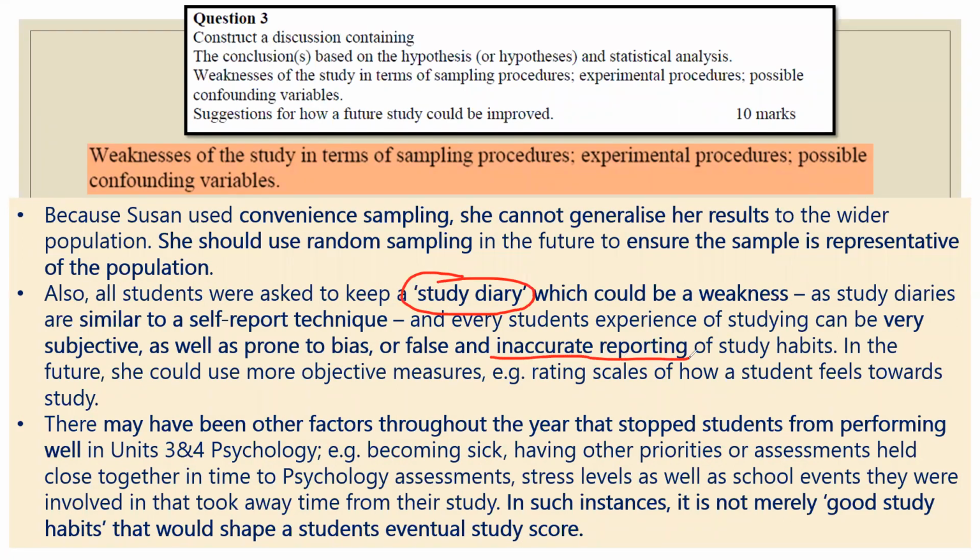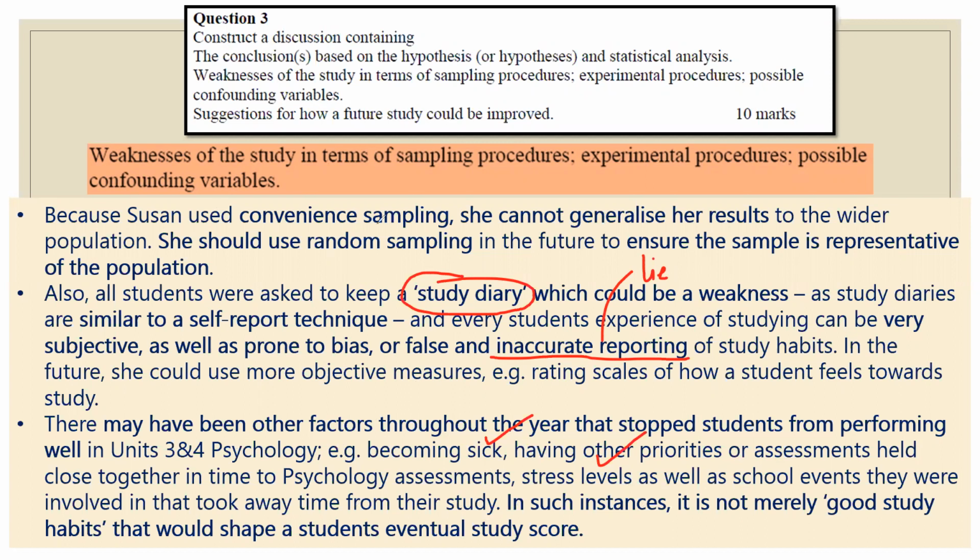So if Susan asked you to study for at least four study sessions a week, and you only did one, you might write in your diary, yes, I studied for 5 study sessions this week, even though you only studied 1 study session. Okay, so again, it's very easy to lie on something like a study diary, especially because you can't prove whether someone's telling the truth or not. There might have been other factors, and I think a lot of you mentioned this. So you mentioned about illness, you mentioned about stress level, some of you mentioned also about other assessments being held and the time commitments and all that stuff. So those were really good examples we brainstormed earlier.